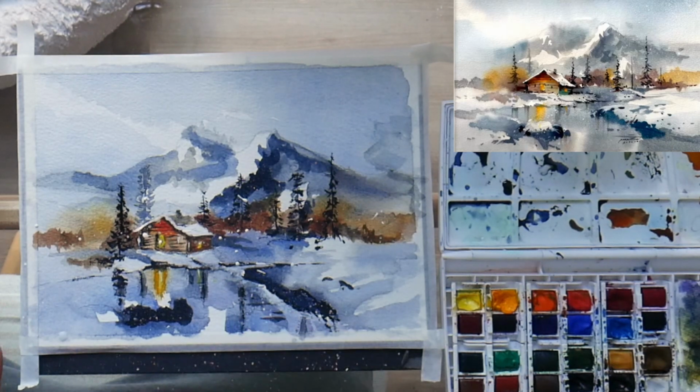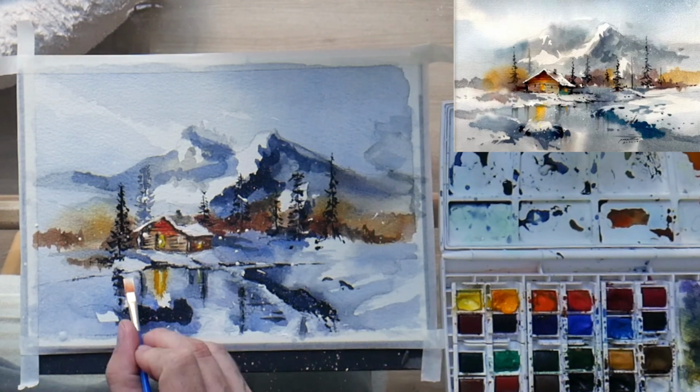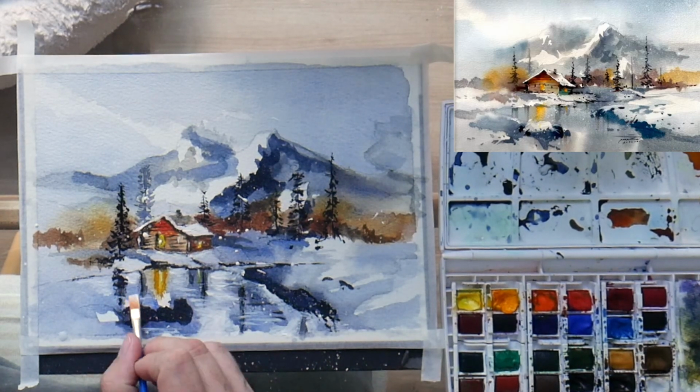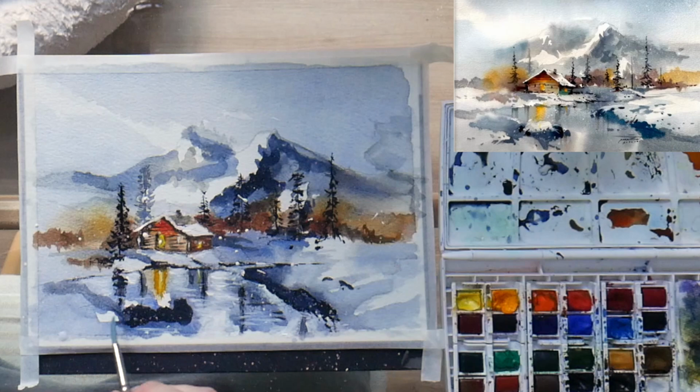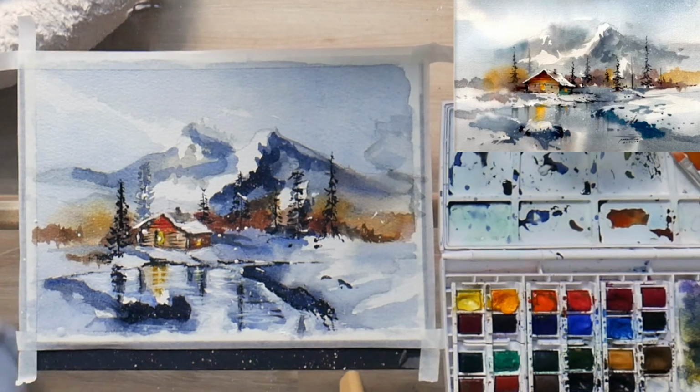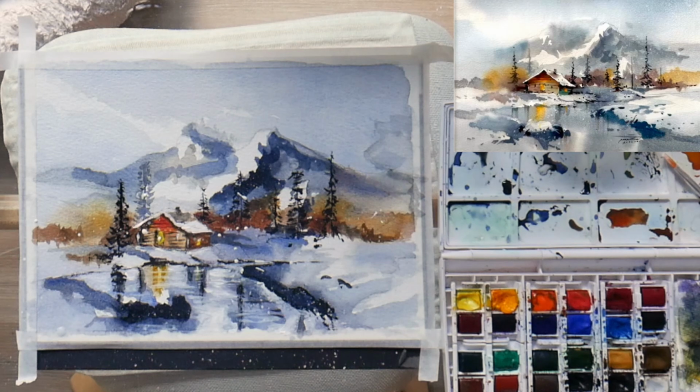It's funny looking at it now. At that time, I really didn't like it at all, but now looking at that streak up in the sky, I like it a lot. One of the things I'm starting to learn is to walk away from my paintings for about half an hour when I'm getting close to the end, which allows me to not necessarily overwork them. I mean, I'm overworking this one, believe me.